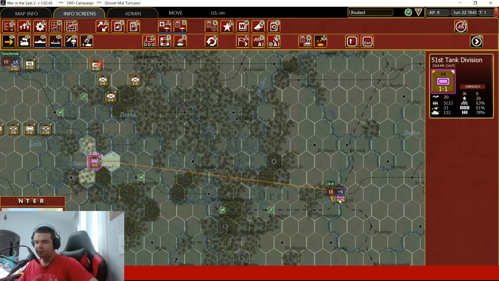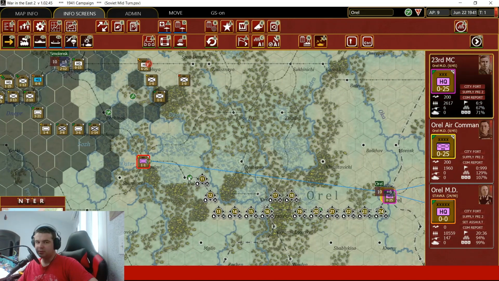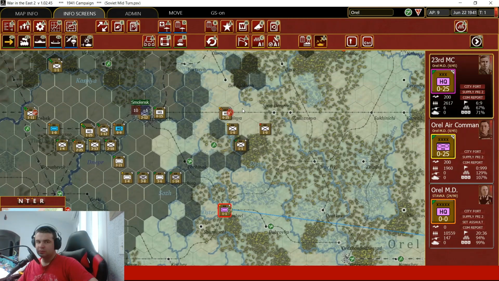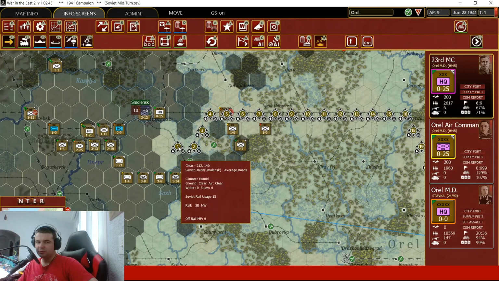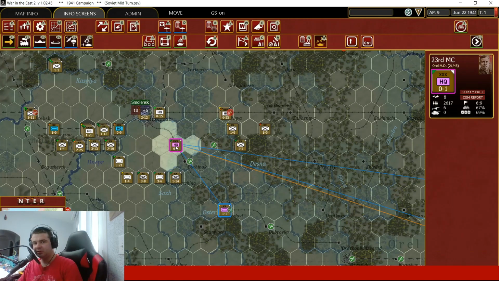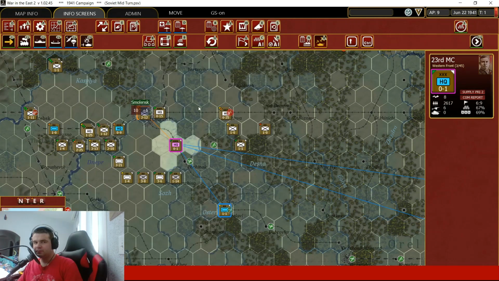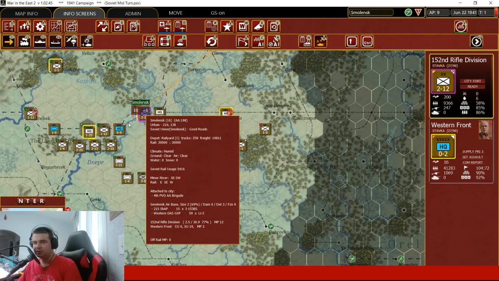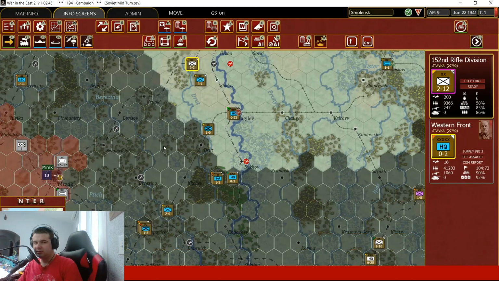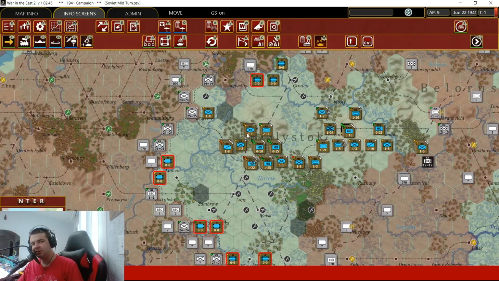Can at least bring him up. That's his commander. So we can bring you up to here, and that'll give you supply in. Get you in command range, and we'll give this to the Western Front. Western Front needs some real reorganization here. Holy God. Oh, that's right, the whole pocket. I've got to give everything in the pocket to Stavka. Oh, what a pain.